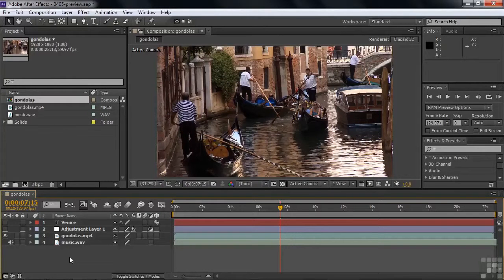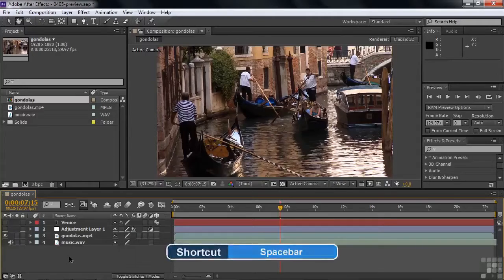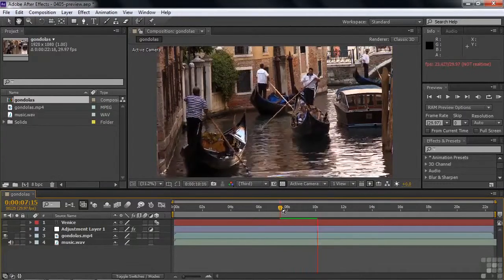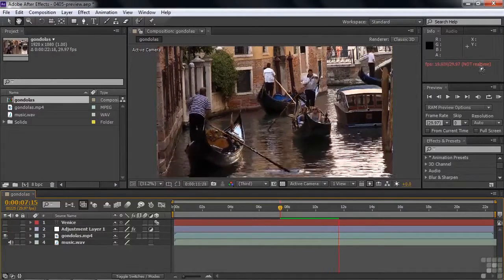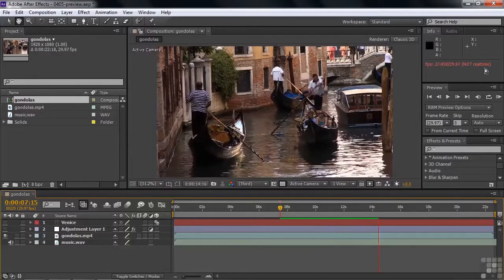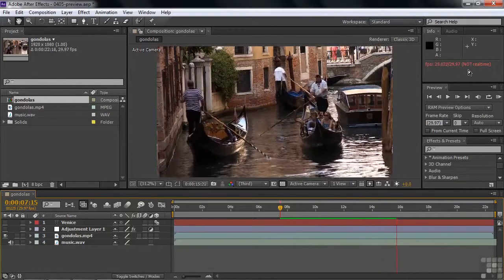The video playback in After Effects is a little bit different than you might find inside a nonlinear editor, so it might play back smoothly in Premiere Pro, but it won't necessarily play back smoothly in After Effects. It just works a little bit differently. So I'm going to press the spacebar here and see what happens. Notice that it starts playing back from where the current time indicator is located and goes forward from there. And if you view here, it says it's playing back at about 20, 21 frames per second, which is not real time. There are big red letters.